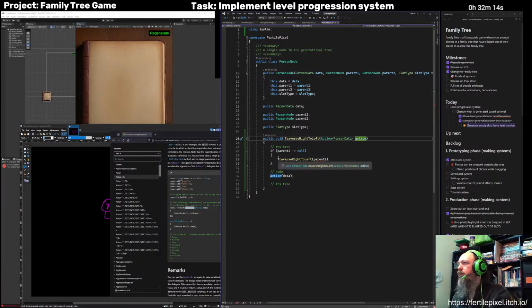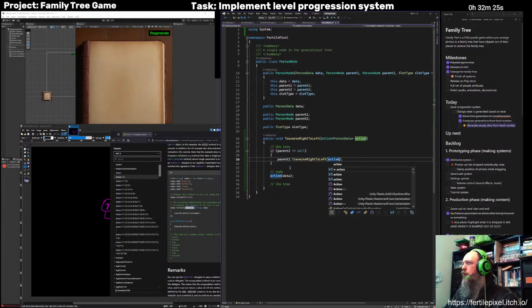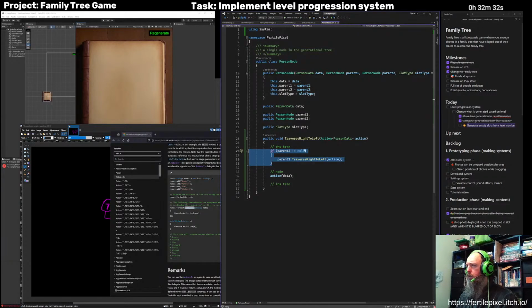Oh yeah. I've done this wrong. I want to call traverse on that parent using the same action. So whatever action has been passed in, we're doing that there. And you can probably guess the left-hand side traversal from there, which is just going to be the same but parent one.